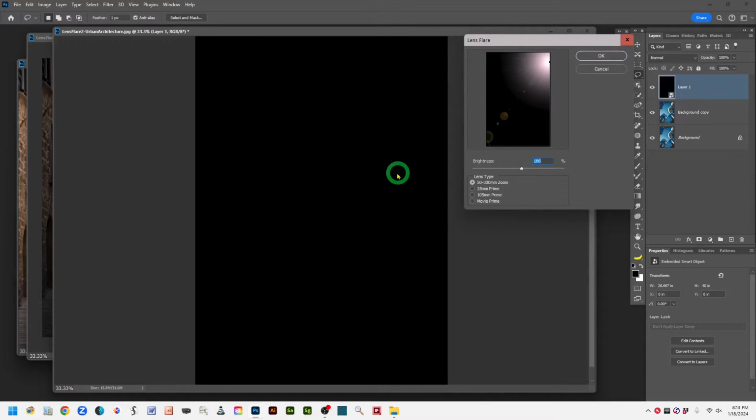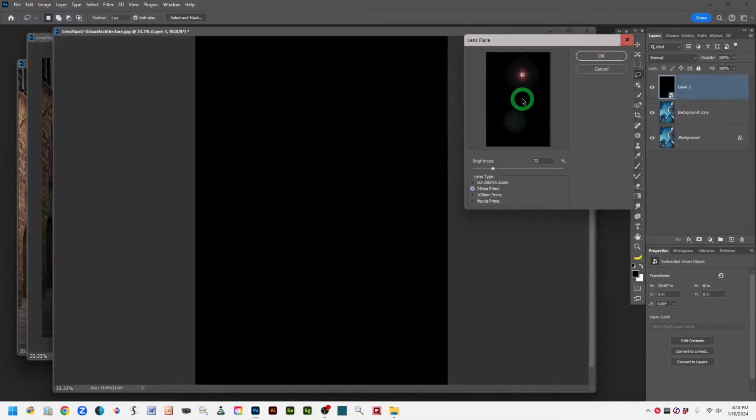Okay, as you saw in the last example, you see how the flare looks. We get, let me pull this down so we can adjust it to where we want. And you've got that plus sign to be able to move your flare around that you would just left click on and drag. And then we have the 4 different lens types. And I remember from the last one that the 35mm prime is the one that gives me more of that starburst kind of a look.